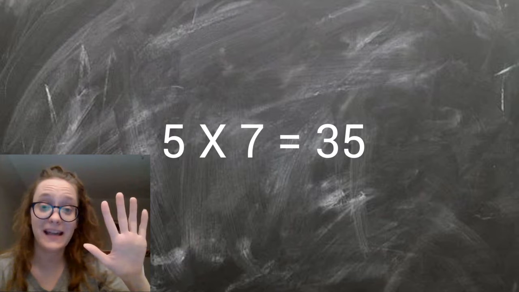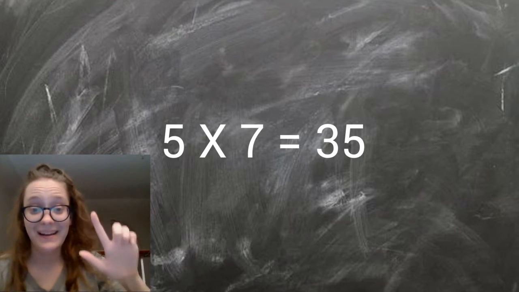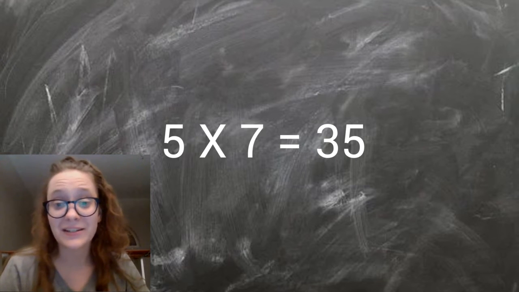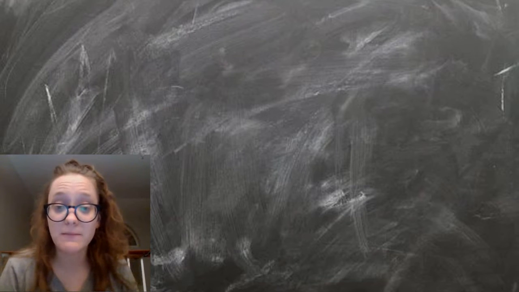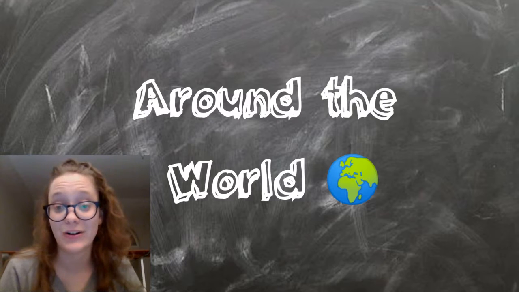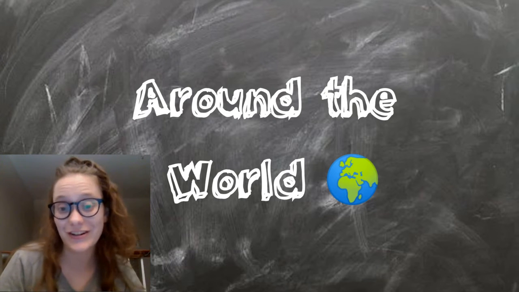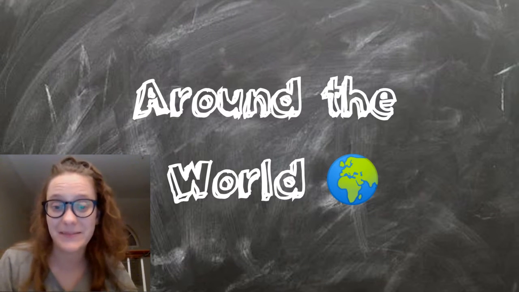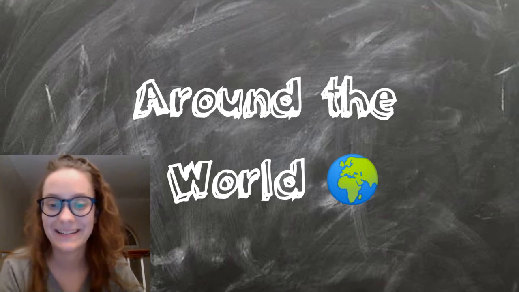35, count backwards by sevens with me. 28, 21, 14, and 7. Today, you're going to practice doing your 7 multiplication problems all the way up to 7 times 5. While you work on these problems, you're going to be doing an activity called Around the World. I'm going to post the instructions and the materials you need on the screen here. Pause, read the screen as a group, and take time to complete the activity before coming back and doing the second warm-up with me.